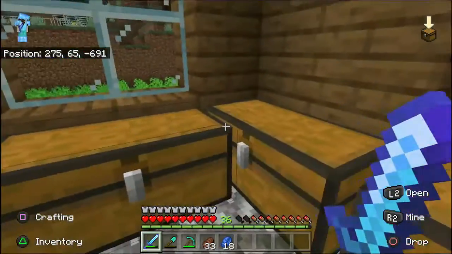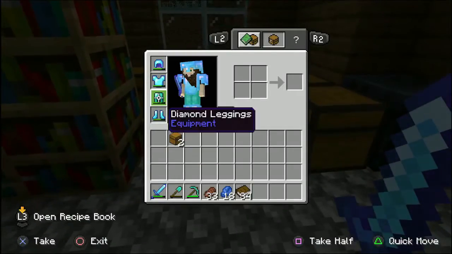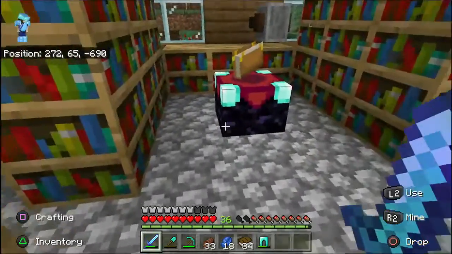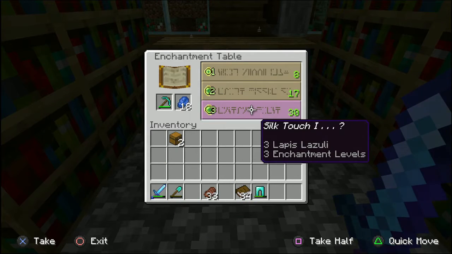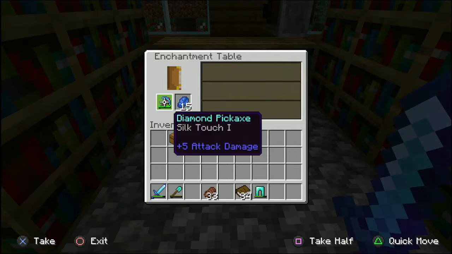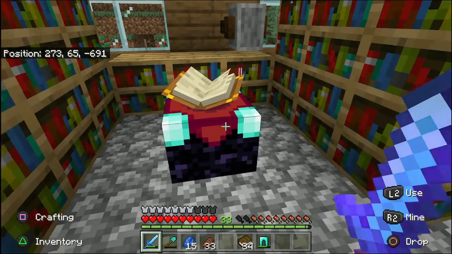So let's come over here. We're going to grab some books. We're going to grab our tools. What do we still have? Leggings to do here. We've got this pickaxe, and I already know which enchantment I want to do. So let's go ahead and do it. It should be Silk Touch on that pickaxe. There we go. And we're going to end up making another diamond pickaxe, and we've still got more levels.